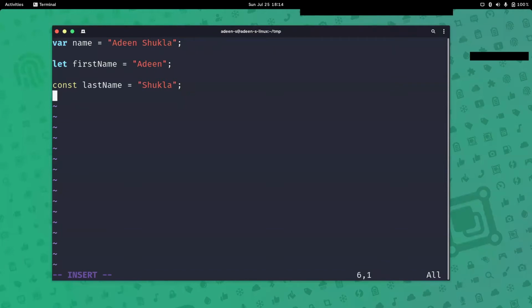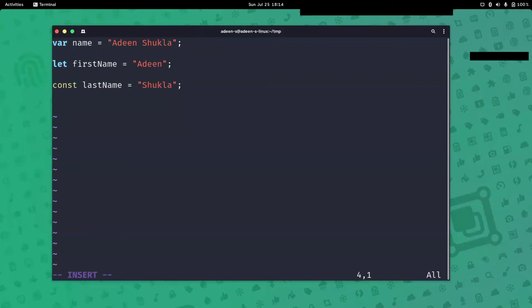And blocks are basically these curly brackets or braces. You would usually be using them when you're talking about functions or within loops or within some condition. So yeah, these are the three ways to declare a variable.